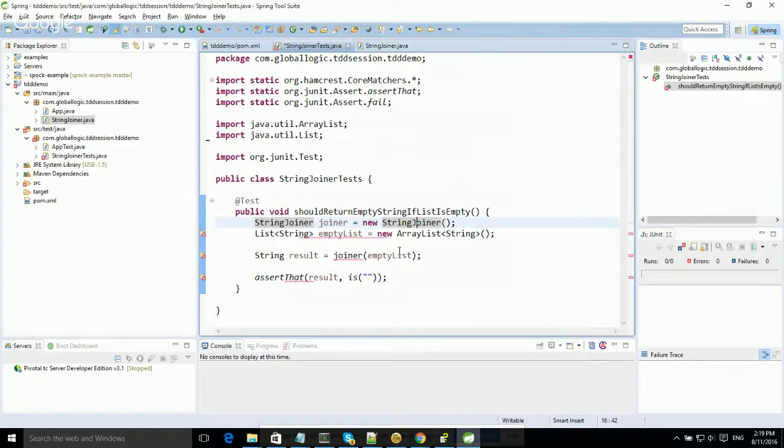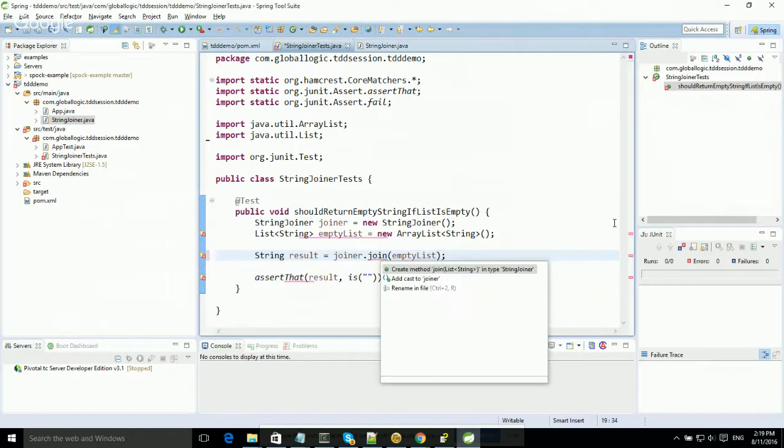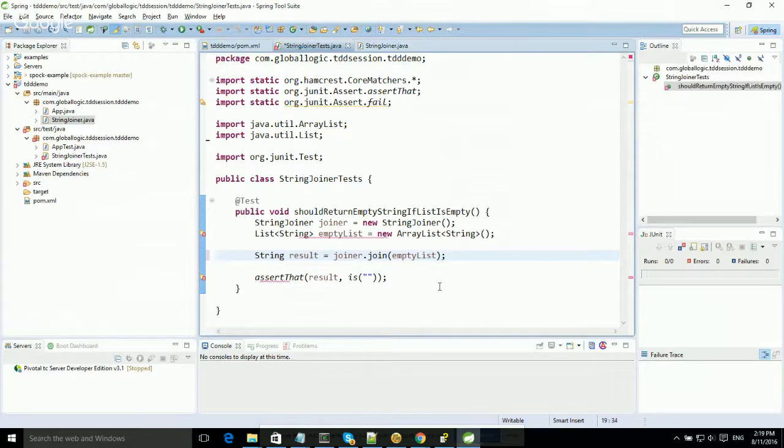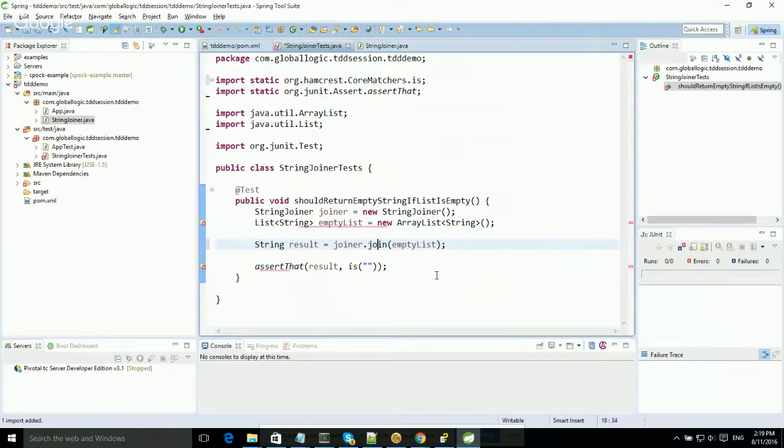Now, I want to make sure that joiner.join, fine, and I want to see this method is also there. So a new method has been created here, which returns null as of now. And then I think that's about it.